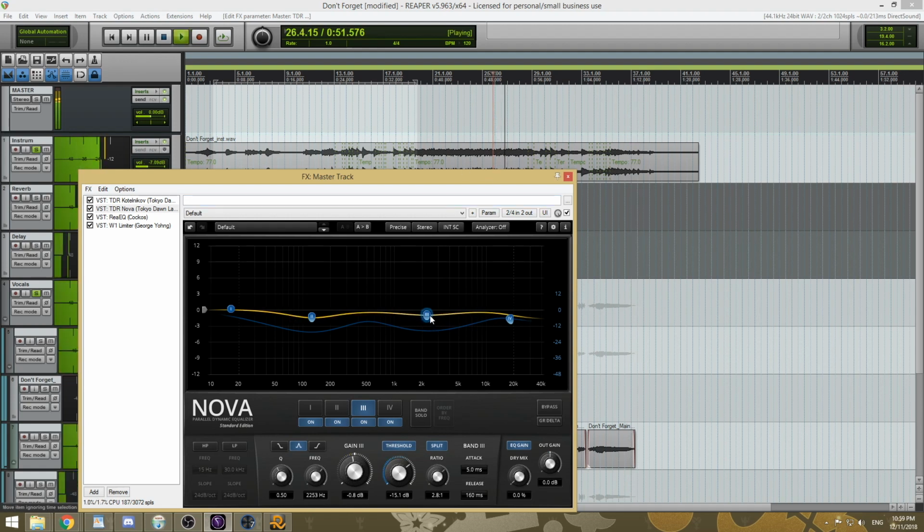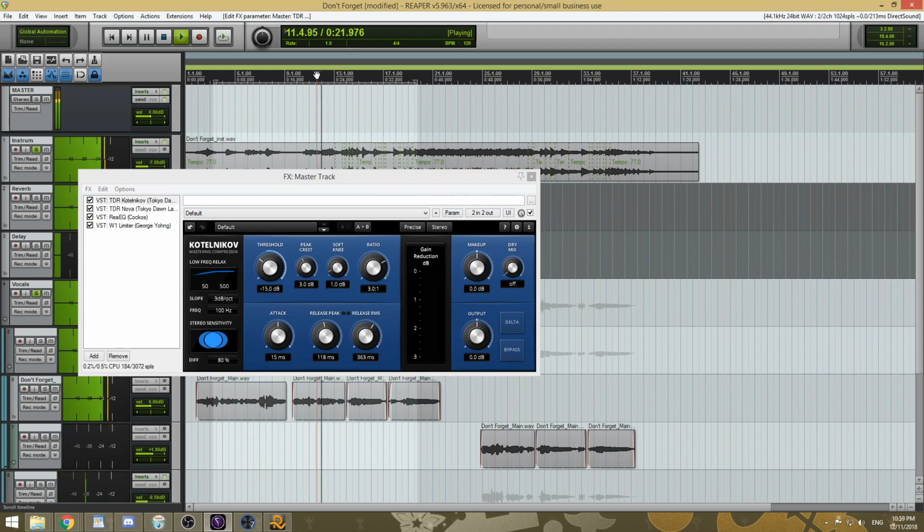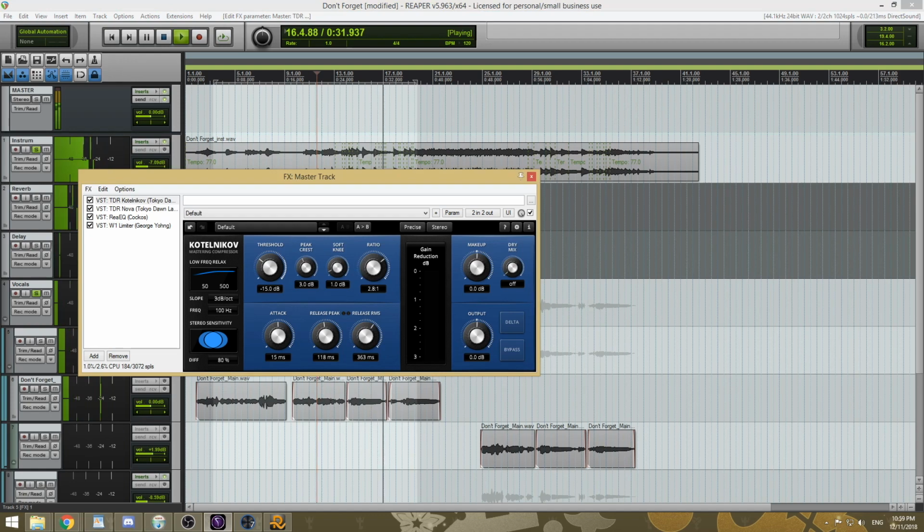Inside your soul that's still shining in the cold, with the truth, the promise in our hearts. I like it to dance a little in there. I'm actually going to turn this up a little bit just to glue everything together. Inside your soul that's still shining in the cold, with the truth, the promise in our heart. Maybe not that much.